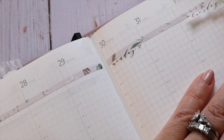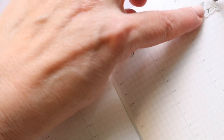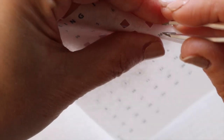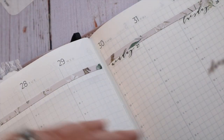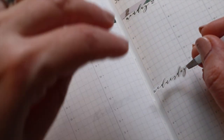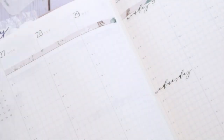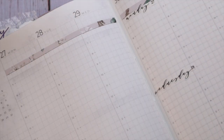is, let's see, that's the 2 boxes. So let's kind of get it in this second box. And then Tuesday is the 28th. Then Wednesday, where do I usually, right around 1 o'clock. So I usually right at 1 o'clock put Wednesday's sticker, and Wednesday's the 29th. Okay, so Wednesday's the 29th.